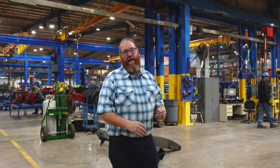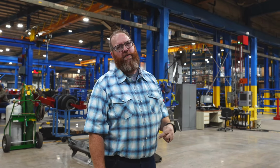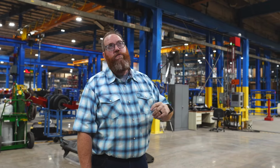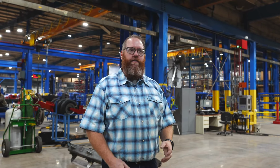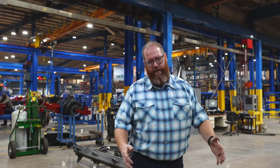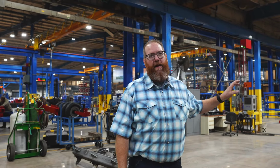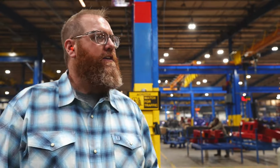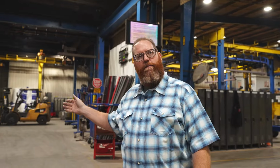One cool thing that started here in Beloit is we actually have a sister cell like this over in Italy. So Craig here actually went over to Italy with me back in 2017, 2018, and we installed one of these cells over in Italy where they're inspecting parts for the Ideal Combine. So the lower mainframe, the upper mainframe, and the grain bin for the Ideal Combine are inspected on a cell just like this. So after the parts get inspected and the quality is good, we'll then send them over to our paint line. So behind me is kind of the end bay of our paint line.